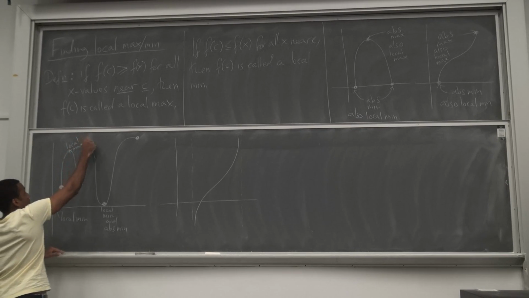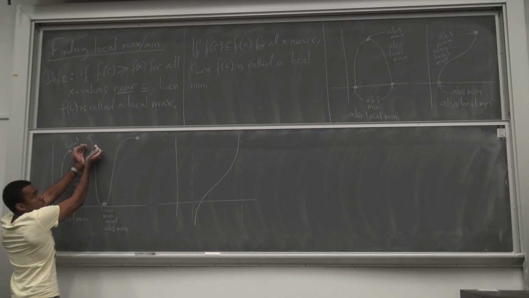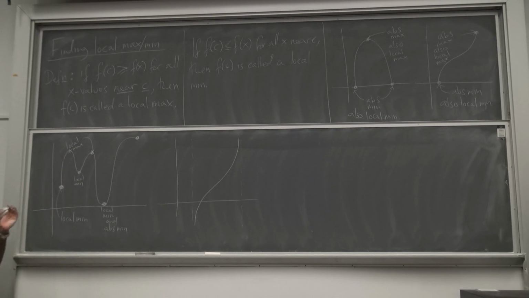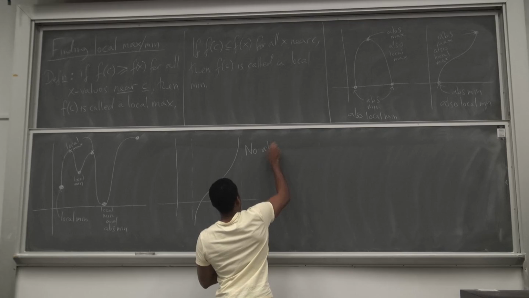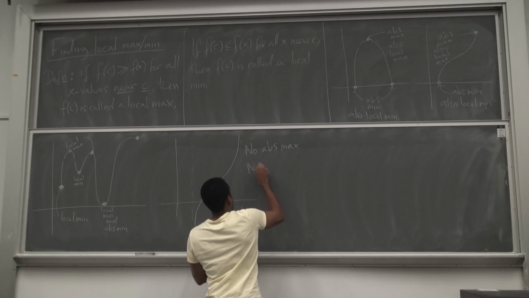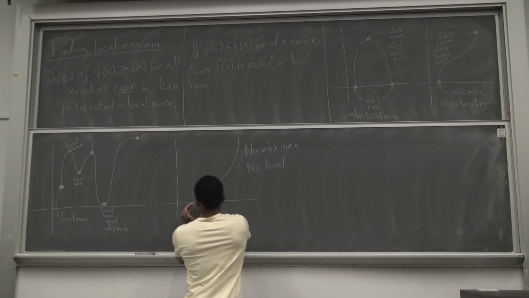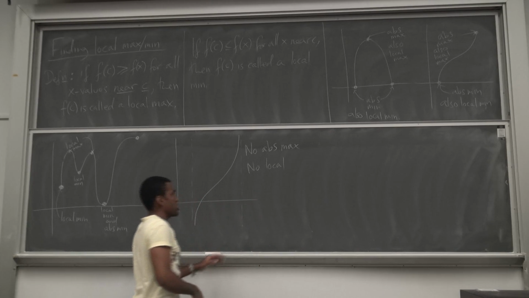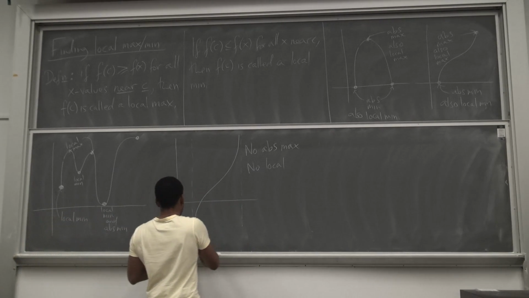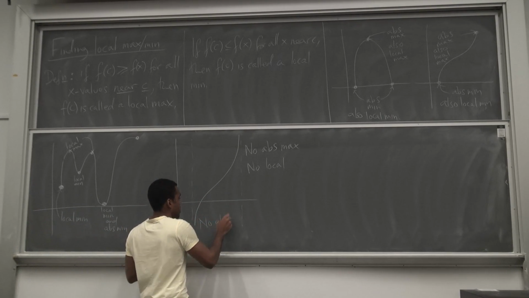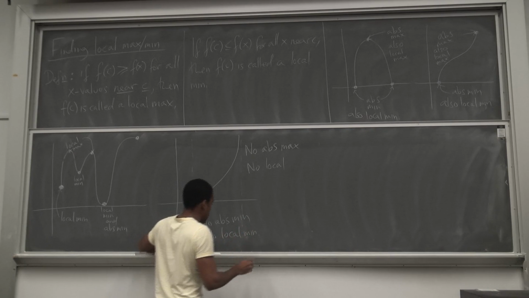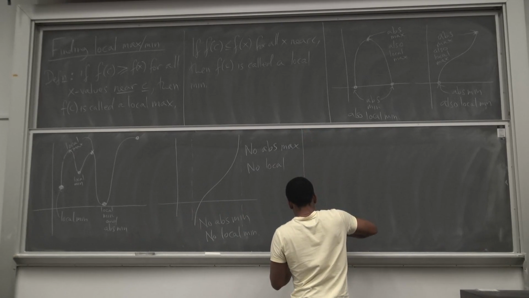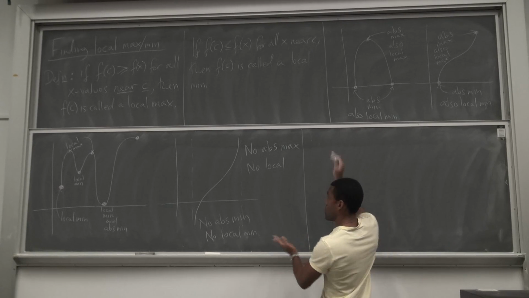For example, this is a local max, that is also a local max, right? Because in that region, he's the biggest. So local is like when you're zooming in, who's the biggest and who's the smallest. Absolute is when you're looking at the whole picture in general. If you look at this guy, it had no absolute max. It also has no local max, right? There is no region where I zoom in and there's a y value that's bigger than all of the y values. Again, here this has no absolute min. It also has no local min. So that's the difference between absolute and local.